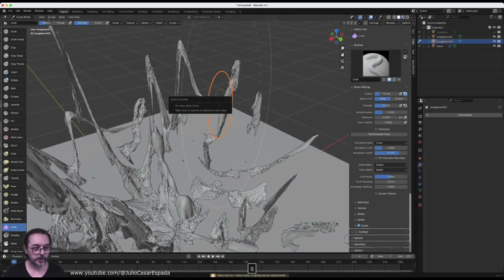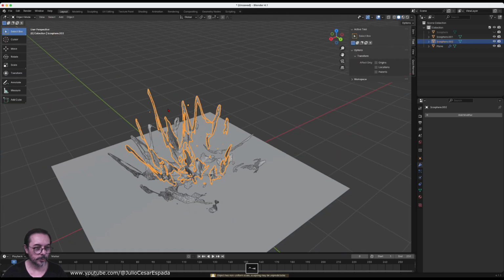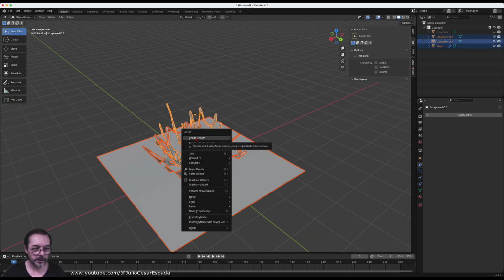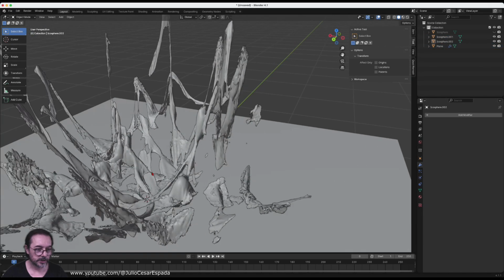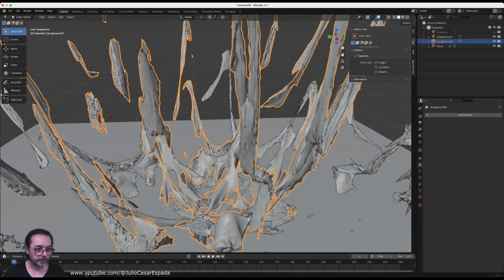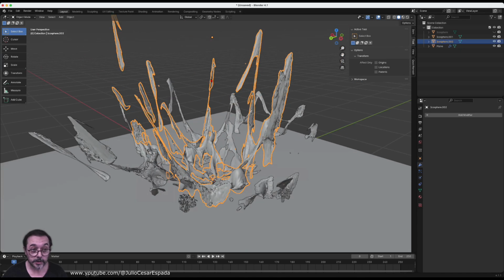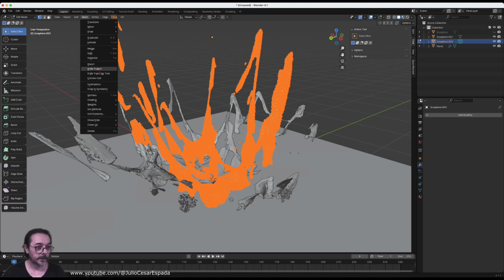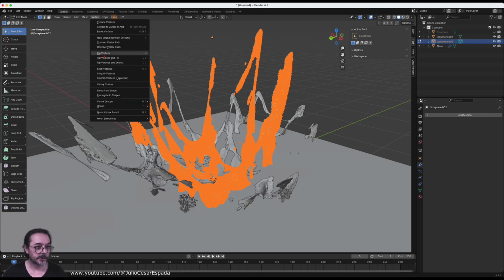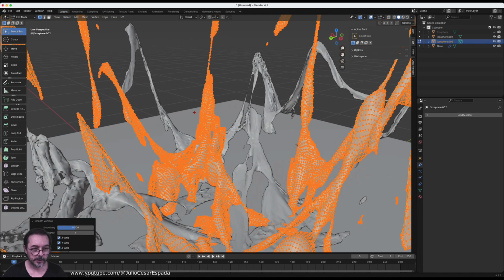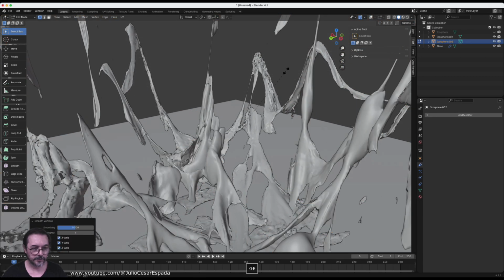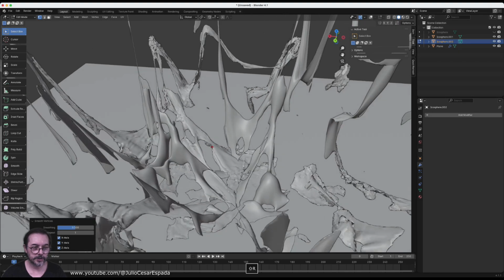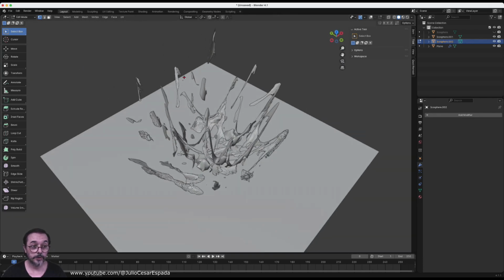Also, another thing that I would recommend you to do is to set everything here to smooth, so you don't see all the polygons there. And also, if you decide at some point that you need this to be softened, just go here to vertex, smooth vertex. You can repeat the process a bit with Shift R. And then you will be able to smooth the surface a bit and have a bit more control of the final look.